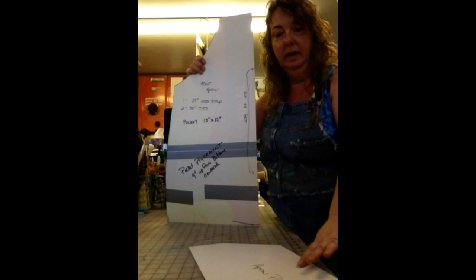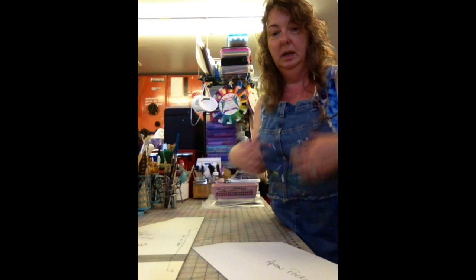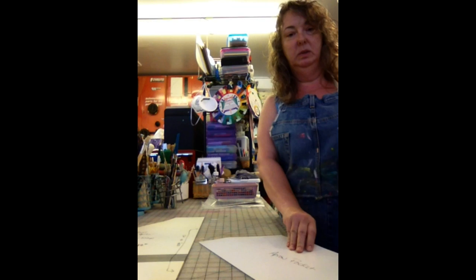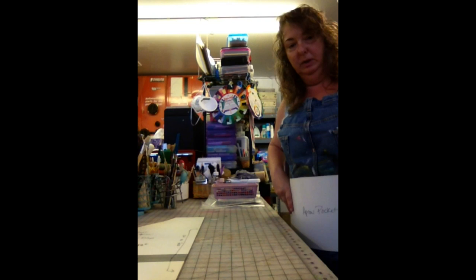I had a person I made one for before that requested, she liked the pockets up here, but she also wanted a pocket down here. And I got really interested in doing the idea of like a sweatshirt pocket. So I took one of my favorite sweatshirts that had a big pocket on the front, and I made this. So now I have this pocket piece, which you can cut out of the spare denim and put down here if you feel like you need extra pockets.